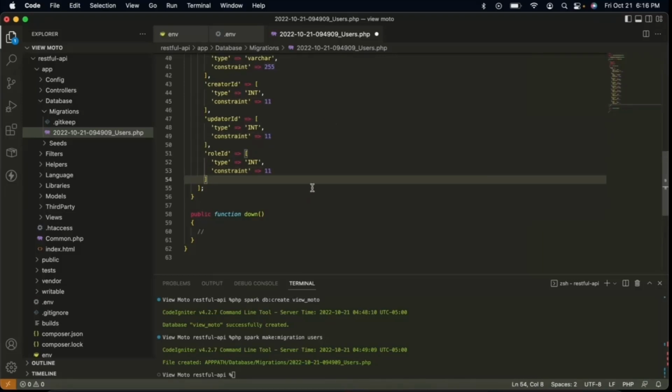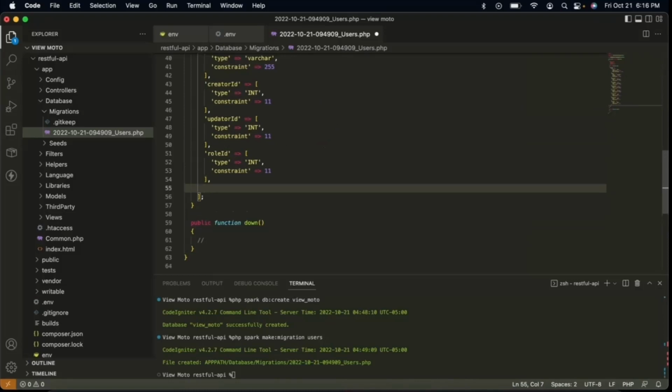And then the next one is to create a timestamp every time we insert a value or insert data in our table.